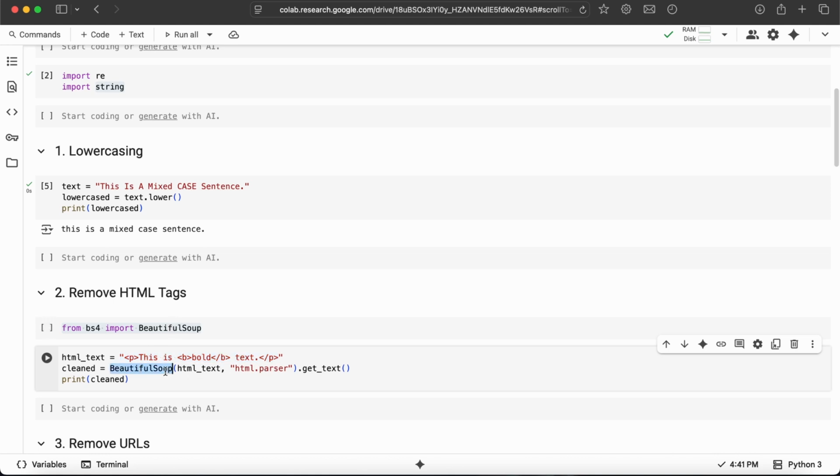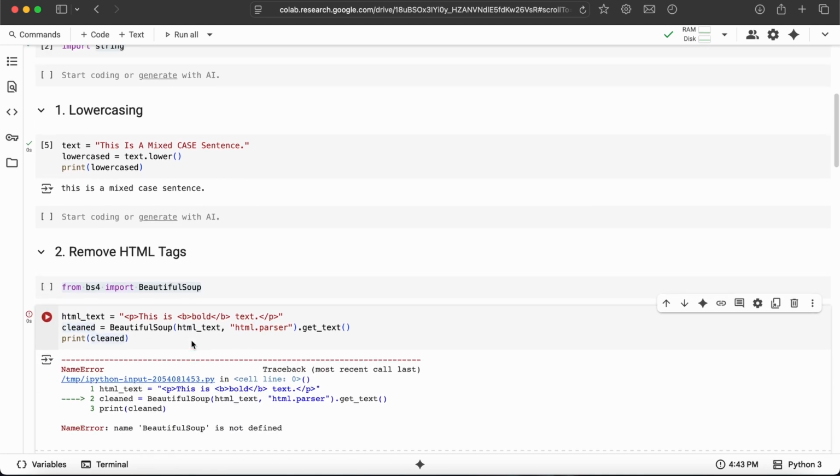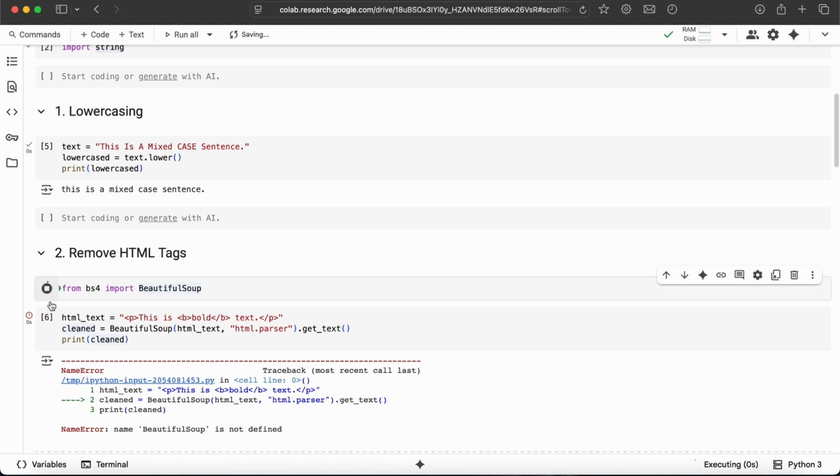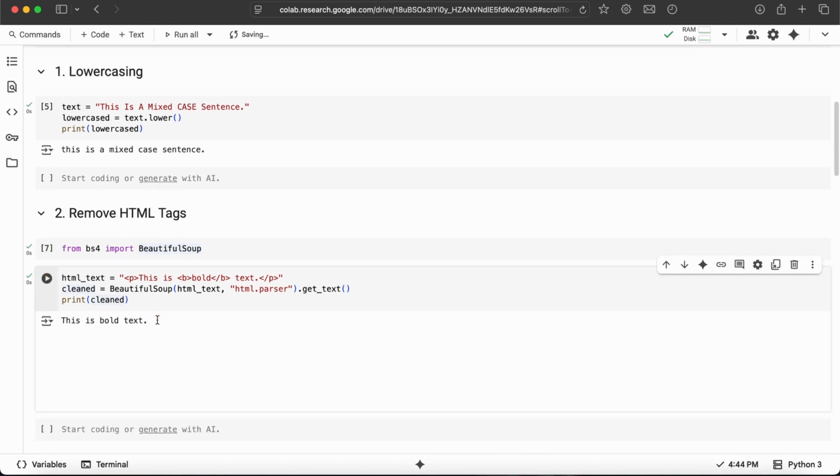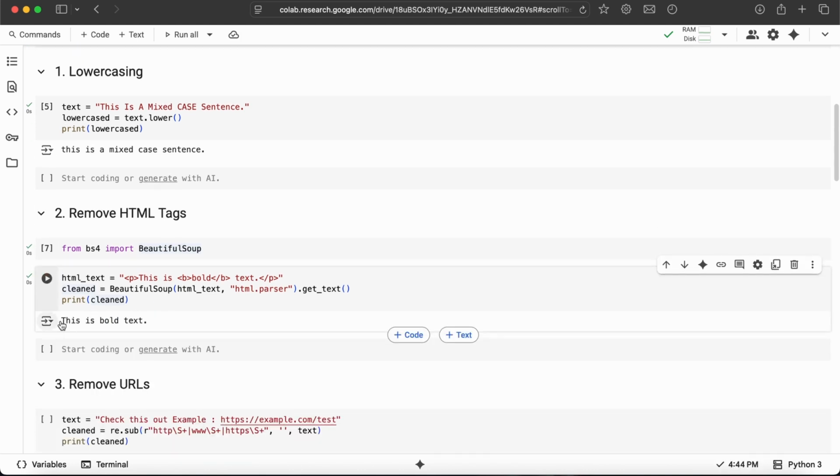We are initializing it with the text, and then we are saying to get the text from this HTML content. Once we run this, you can see we're getting a clean version of the HTML content. So it's much easier for us to read as well.